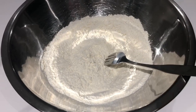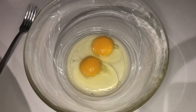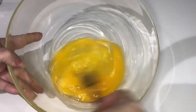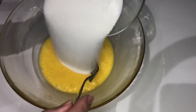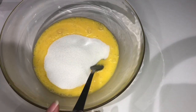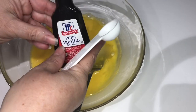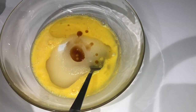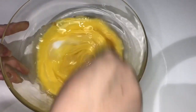Now set this bowl aside for a moment and grab your medium bowl, and into it crack 3 large eggs. Now beat those eggs very well with a fork. Now grab your sugar, and we are going to add it into our eggs. Now grab your oil and also pour it in. And lastly, grab your pure vanilla extract, and we are going to also add that. Now once again, grab your fork and beat the mixture until all the ingredients are well combined.